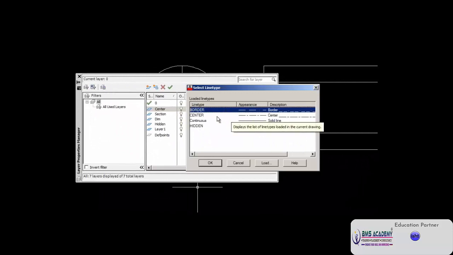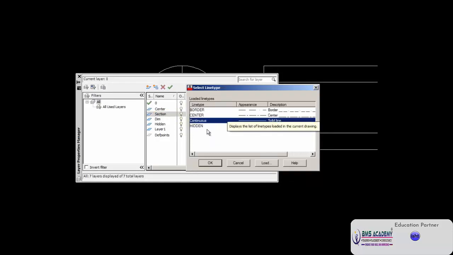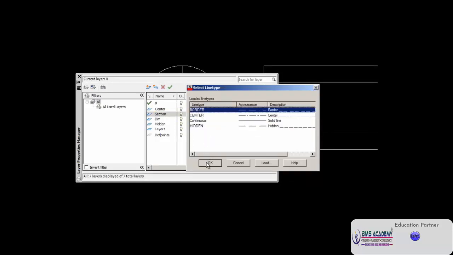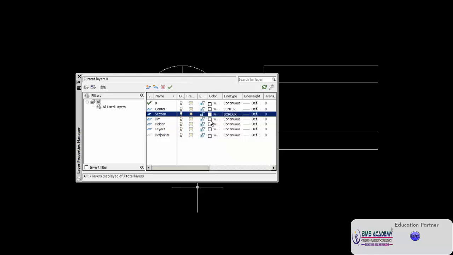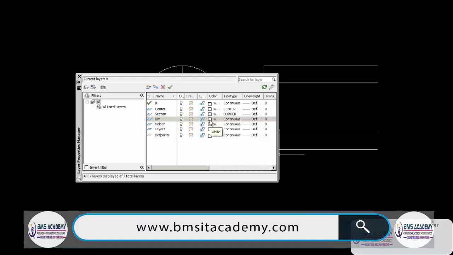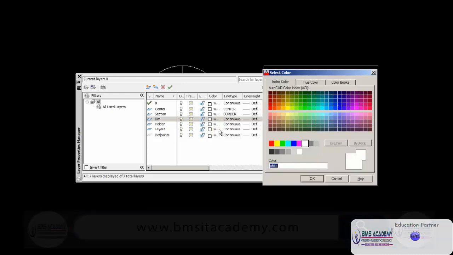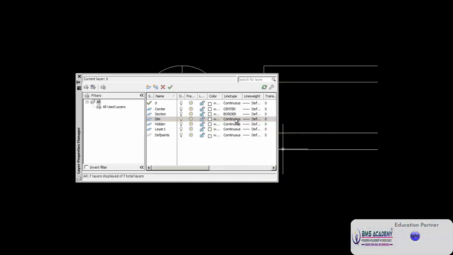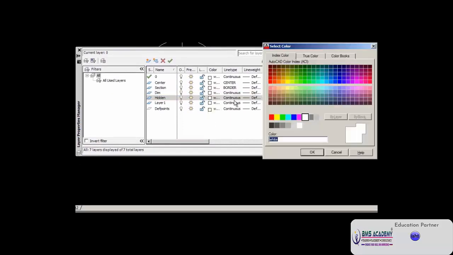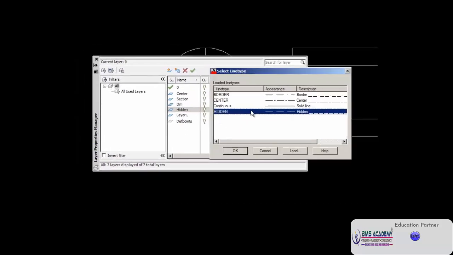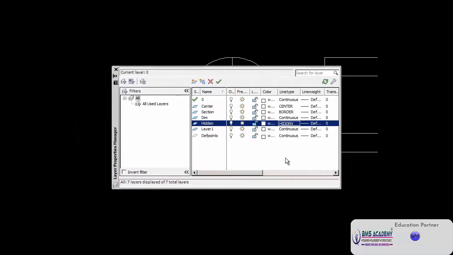This we can call the center layer, and this the section layer, and the dimension layer, let it be continuous, we will not change the linetype, but the layer name will change. Dimension we have already given the layer name. Hidden, we will change the hidden layer to hidden, and leave the rest as it is.